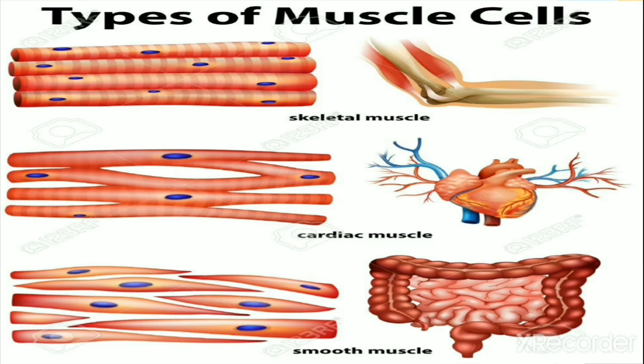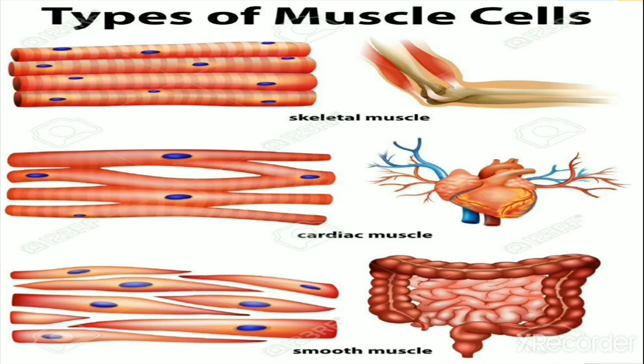Okay, and what is their main function? If they are present in the skeleton, they will help in the movement of our hands and legs, and if they are present in the internal organs, in the alimentary canal, in the lungs, in the eyes, there also they will help in tissue movement. Okay, muscular tissue movement will happen because our internal organs also move to perform their function.